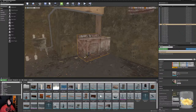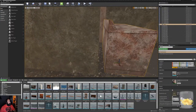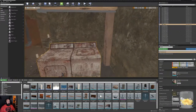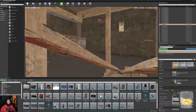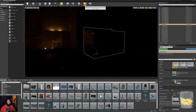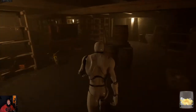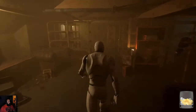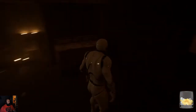180. Light. Train. Rack. Kind of center these a little bit here. Go see what they look like. Yeah, that works.